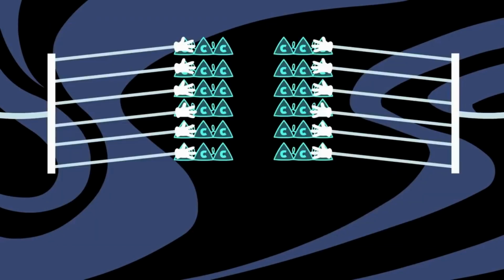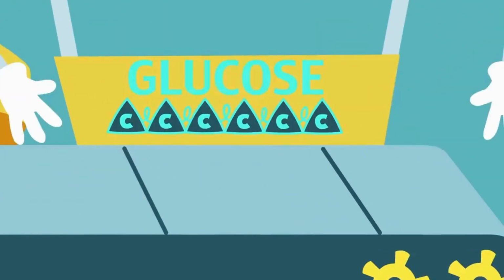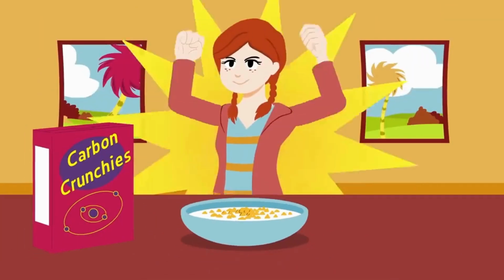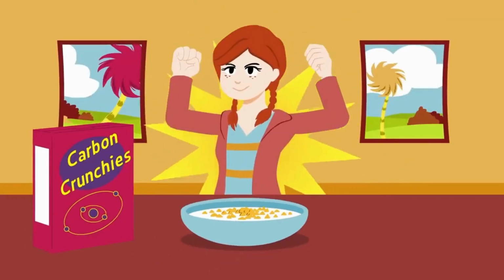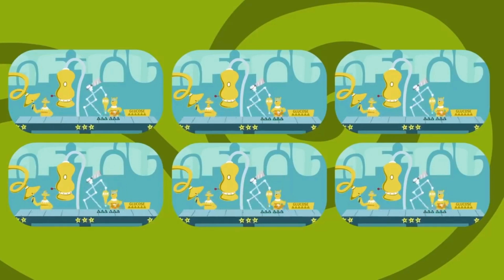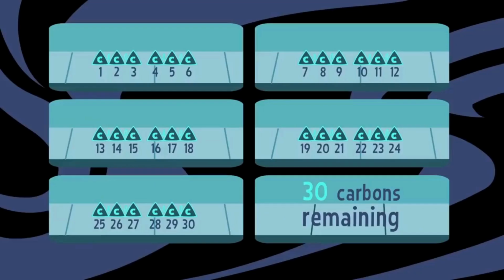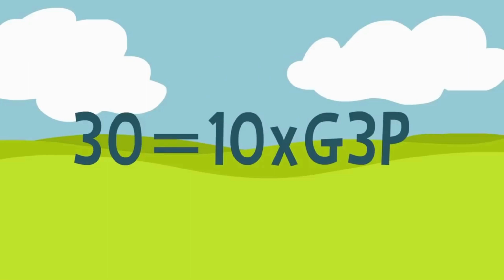Of the 12 G3Ps pooled together, 2 are siphoned off to form that energy-rich 6-carbon glucose chain, the one fueling you via your breakfast. Success! But back on the manufacturing line, the byproducts of this sugar production are swiftly assembled to recreate those 6 RuBPs. That requires 30 carbons, the exact number contained by the remaining 10 G3Ps.